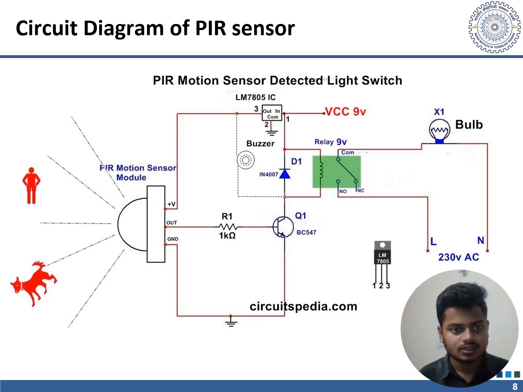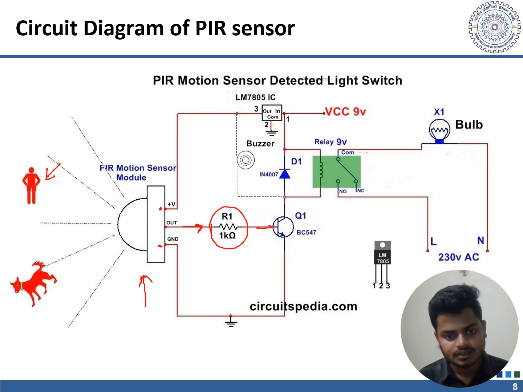So now we see the circuit diagram of this PIR sensor. So this is our PIR sensor and the living objects. When living objects pass through the range of this PIR sensor, the voltage across these terminals will get changed. The voltage across this terminal will get changed, and the current will pass through high voltage to low voltage. And when current go here, for controlling this current, we use a resistor of 1 kilo.